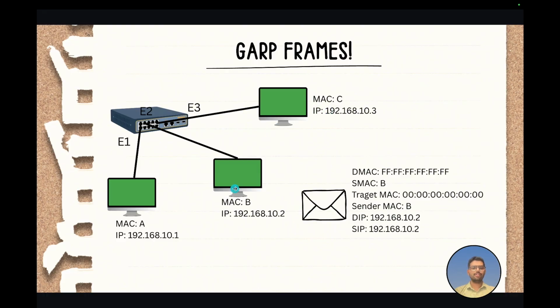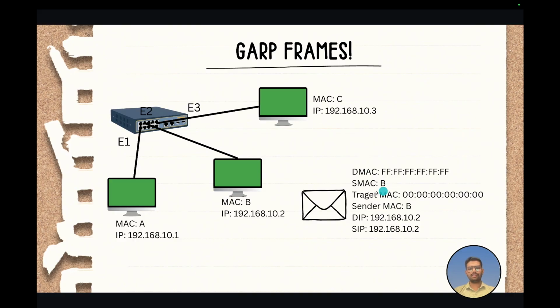Now let's assume a scenario that these two machines got their MAC address and IP addresses. Actually, MAC address they don't have to get because they have a NIC, so by default the NIC will have the MAC address. Now let's say this machine just got into the network. I mean, we just connected this machine with the switch.